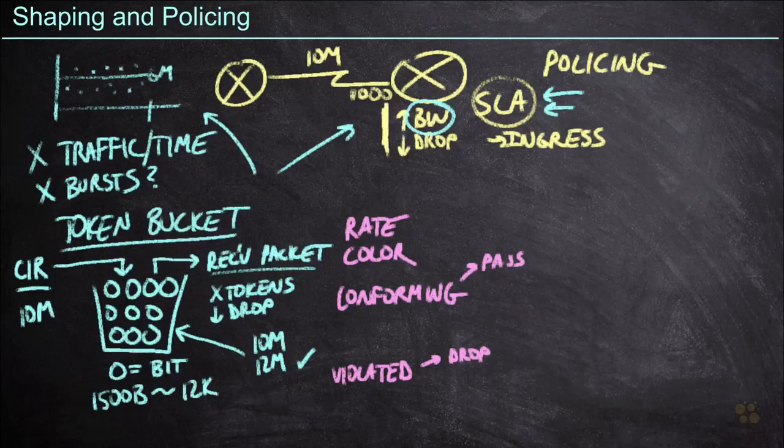However, if we use multi-rate and multi-color scenarios, then we can actually have a third option available, which is the concept of exceeding. We might allow traffic to burst a little bit more than usual, but we're going to call that exceeding traffic. And once it's been exceeded, we might do something to it other than passing or dropping. For example, we might pass it, but remark the traffic, increase the probability of it getting dropped later on in the network. So when we consider policing from the service provider perspective, this is a great methodology.